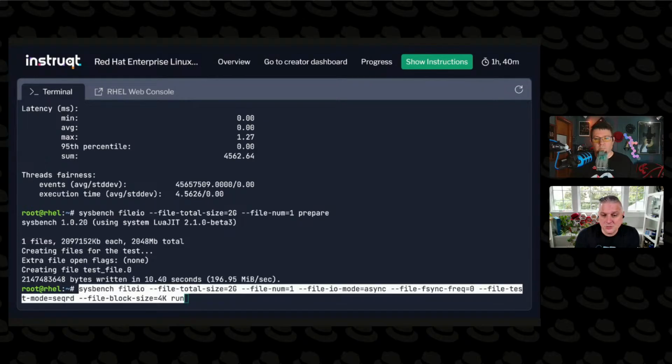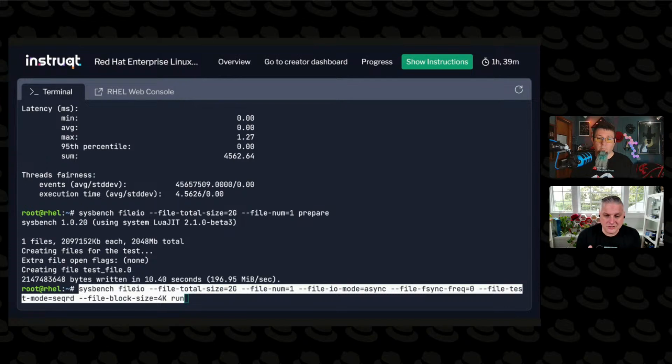File fsync frequency. So I'm telling it 0, meaning don't bother with this. But you could say every so often, or however many syncs you want to do against the file, which is again going to flush stuff from memory to the disk drive. And then the file test mode, I'm doing sequential reads, right?